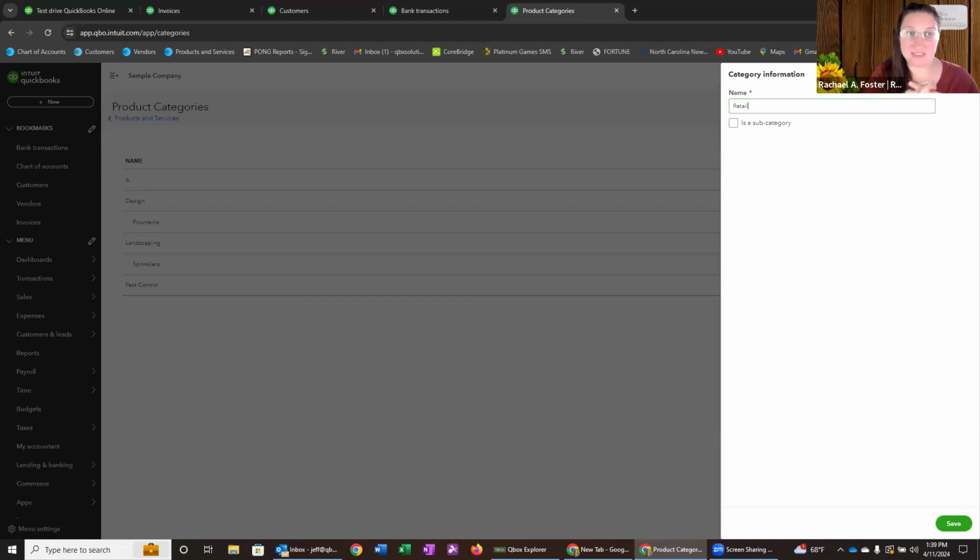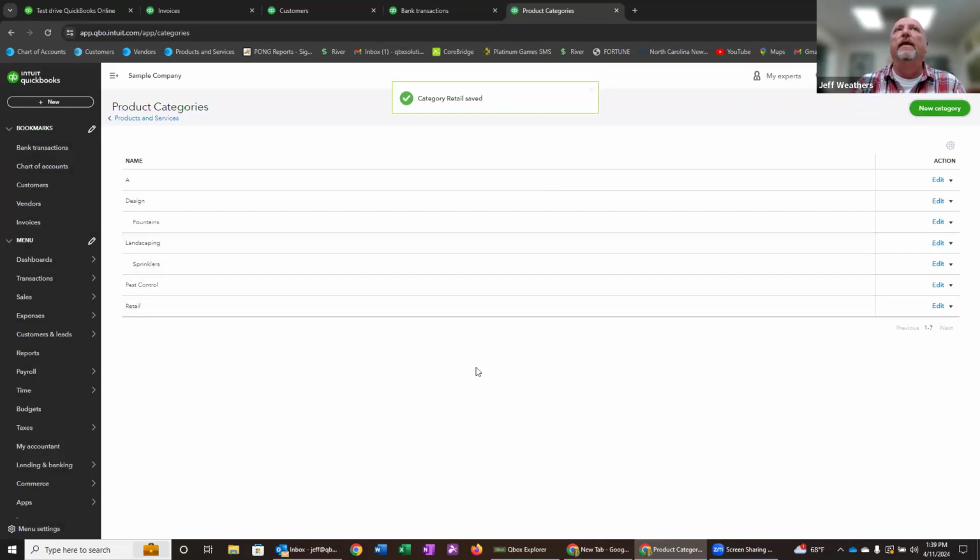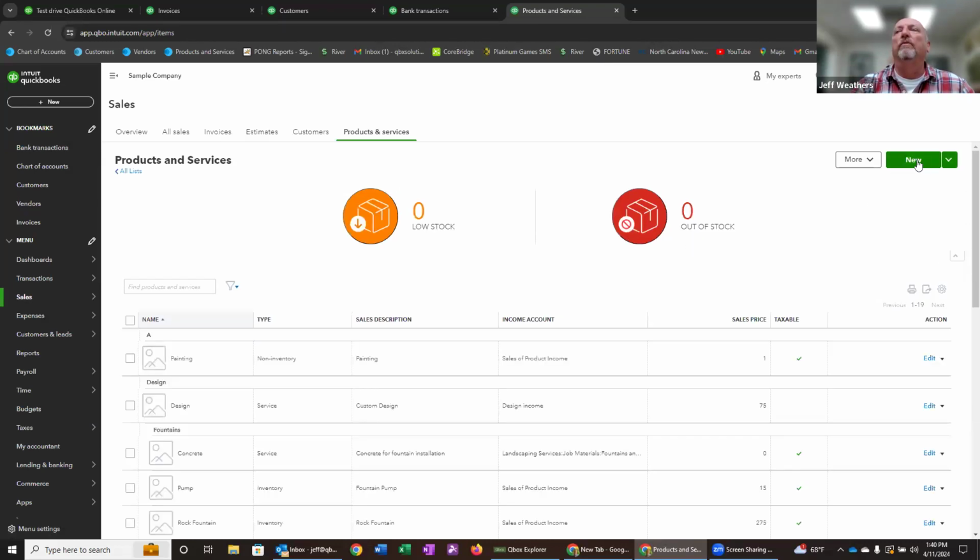I did want to emphasize that though you're setting this up, they are customizable on your sales receipts and invoices. So it's not set in stone. That's correct. What pops on the invoice is just a starting point. You could change your figures. Okay. I would set up a category called retail. And so here's my category called retail. But then I want to set up a product under retail.